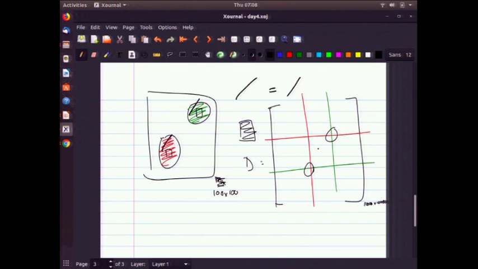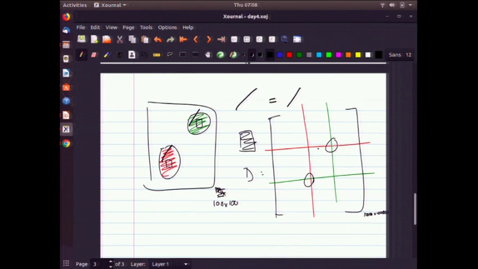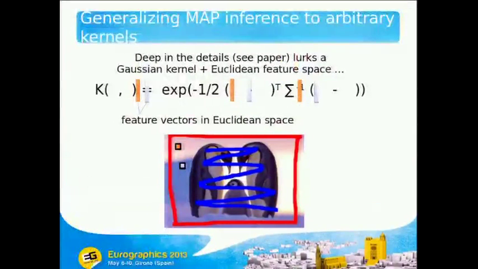Like you don't really know what the vectors are. So then when you come back, you don't know what the vector is associated with these 2. Because every time you create an equivalence, you have to make sure you set these 2 to the same vector. And if you create so many equivalences by scribbling, then you really don't know how to come up with these vectors. Okay? And what does this mean? If you can't come up with the vectors, then we can't run their fast algorithm because their algorithm requires the vectors. And it cannot use any arbitrary distance here. It needs that Gaussian. If we replace that Gaussian with whatever distance matrix we had, then their whole method breaks down and we can't use it.